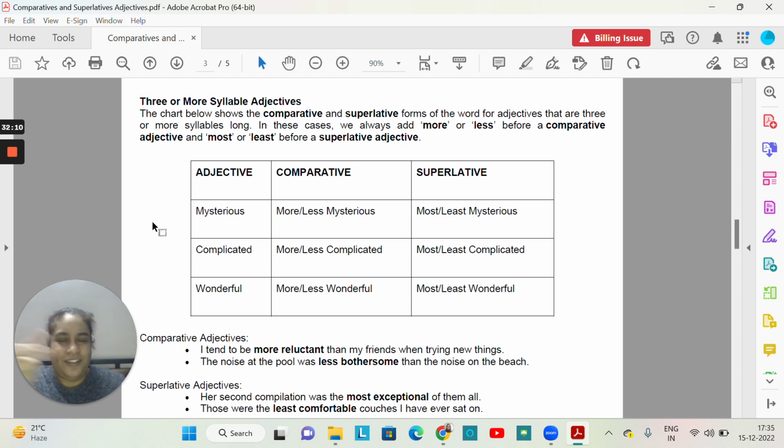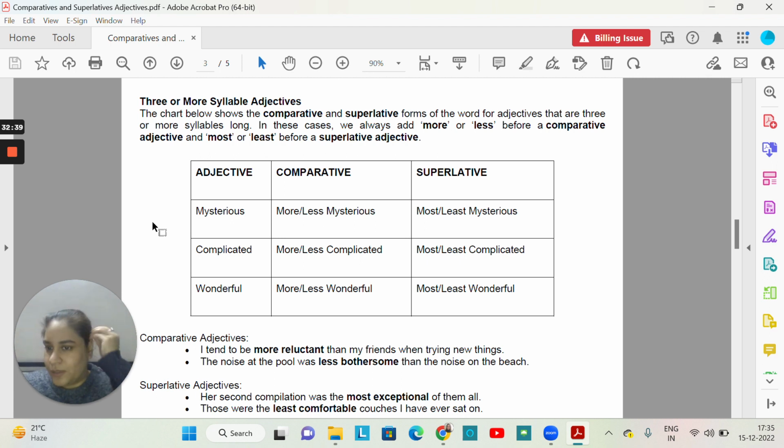This is again another extra pointer you can say from my side. Please note that down also, and if you like it or you want to follow it, that's up to you, of course. So here, like I said, complicated, 4 syllable sounds. So now what do we do with complicated? Comparative, more complicated, less complicated. Superlative, most complicated, least complicated.